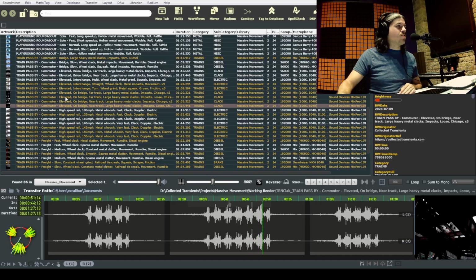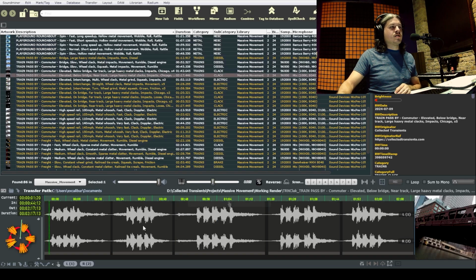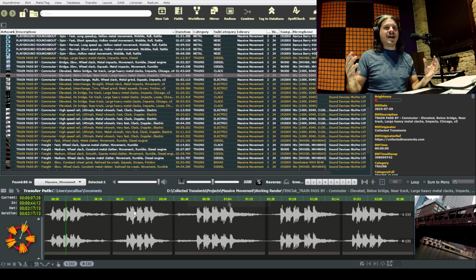And then I also recorded them from below the bridge, kind of on the river walk, to give a more of a wide perspective. As you heard, those are fairly dry sounding, you might call them, but these really capture kind of the size of these bridges as the train goes over.